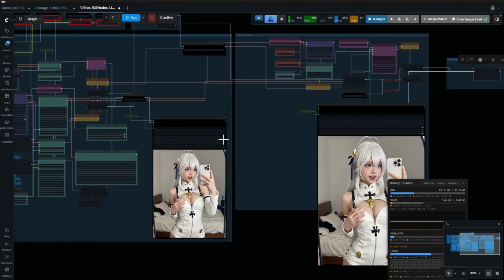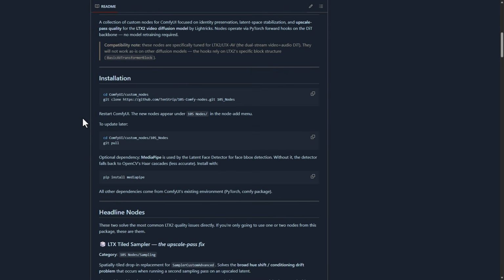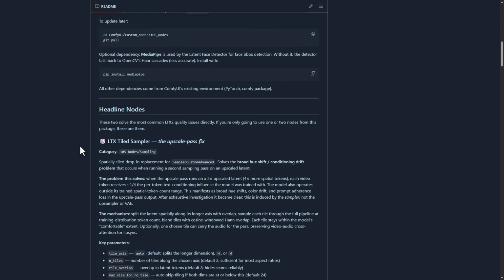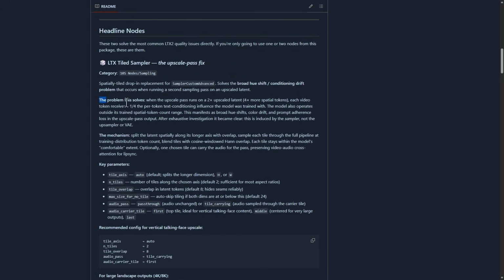So, what's actually going on here? If you go to the 10 strips GitHub, he explains what's going on in these nodes. So basically, he wants to focus on identity preservation, latent space stabilization, and upscale pass quality. Well, that's what these nodes do. So he has created a tiled sampler that upscales the pass fix. It solves the problem when the upscale pass runs on 2x upscaled latent.